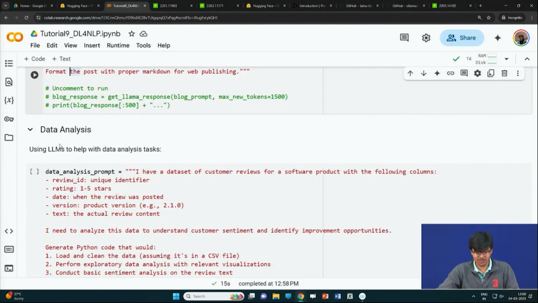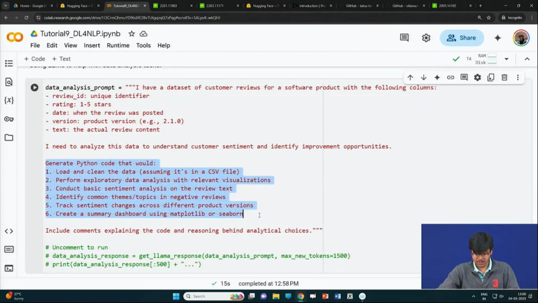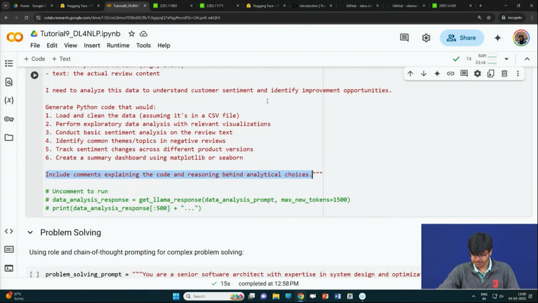Similarly, data analysis. Use LLMs to help with data analysis tasks, like this is a customer review. LLMs or even ChatGPT can generate Python code, where you can ask like this: load and clean the data, assuming it is a CSV file, and in steps also include comments in the code behind analytical choices and so on and so forth.